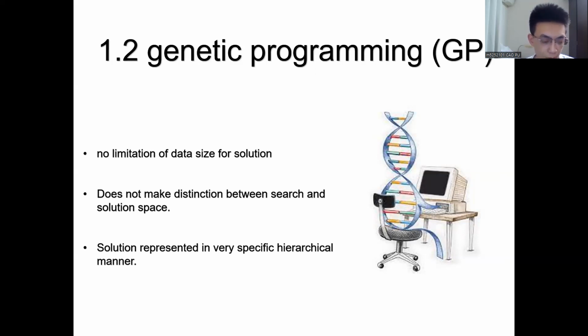Each node is linked with each other, so you cannot randomly shift the node like in other optimization algorithms, because they have a fixed relationship with the other nodes. So the data structure used for genetic programming is usually based on a linked list, such as a tree, a stack, or a graph, something like that.